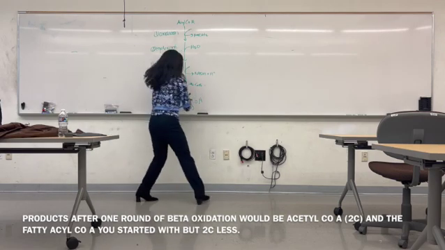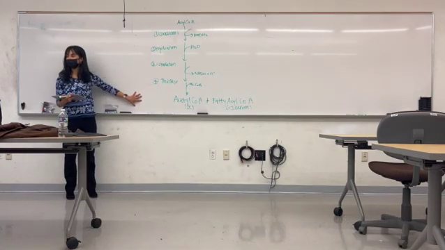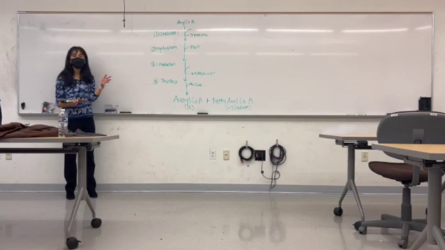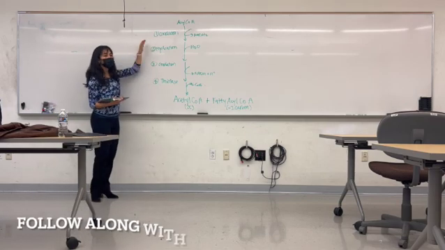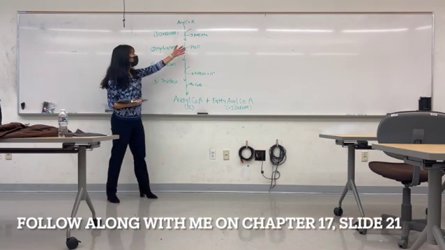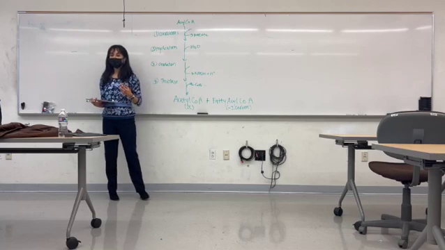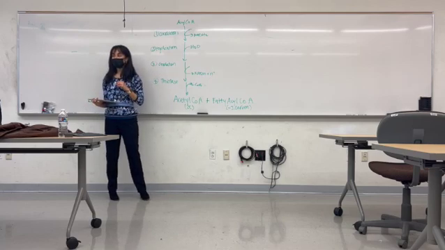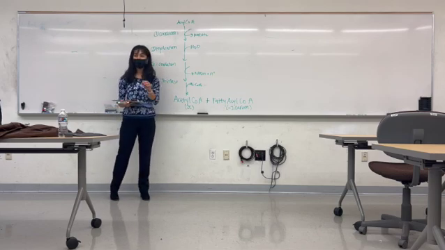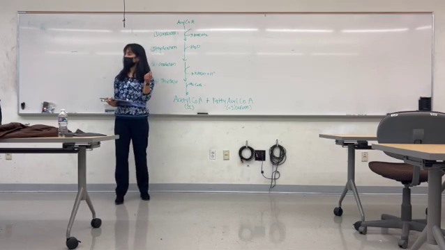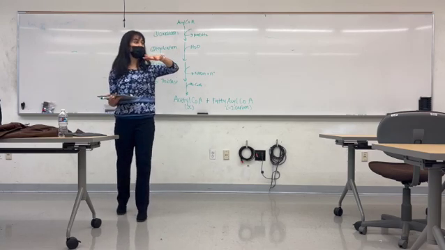Are you writing? I'm going to explain it now. I just wrote down a really easy way to remember beta oxidation. I didn't write the enzymes. You should probably know the enzymes. But just for basic starters, the first step is oxidation. All it's saying is that acyl CoA is going to be oxidized. When you oxidize something, it means that you're taking off hydrogens. When you go from an alkane to an alkene, you're losing hydrogens, right? How do you think you make that double bond? Because you have to get rid of hydrogens, and then you collapse them.